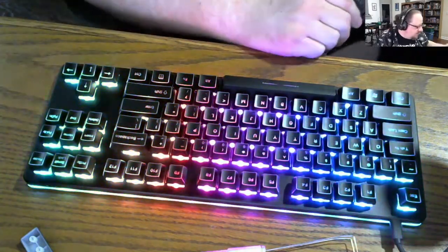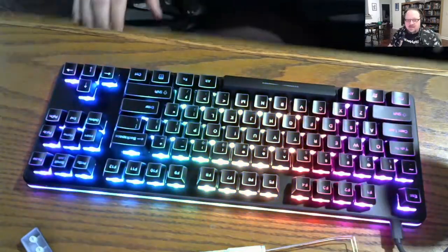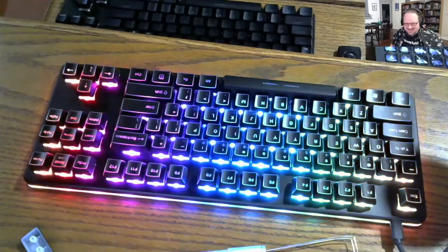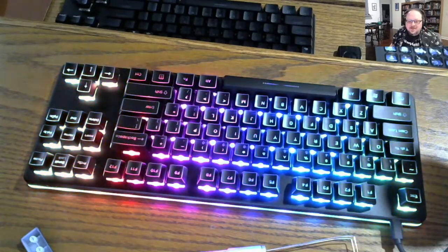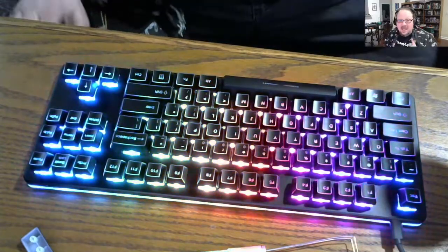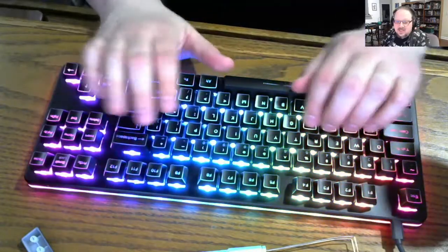We did it, you guys. We did it. We only have a crap ton of plastic to throw away now. But now we've got, you know, two keyboards that are functional. Thank you guys. I'm very, very pleased. Let's actually, before we go, let's try out some testing. Let's try out some typing.